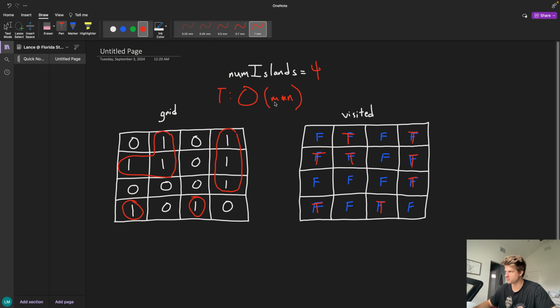It's going to be big O of m times n, just linear with the grid size, right? So that's the time, and then the space is just going to be big O of m times n also, because we've got to have m times n cells in this visited grid.